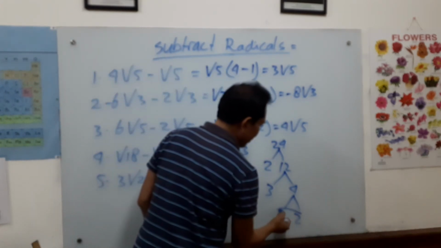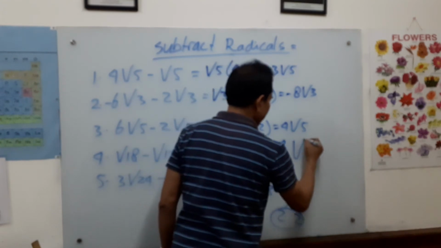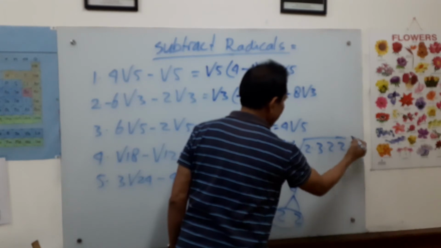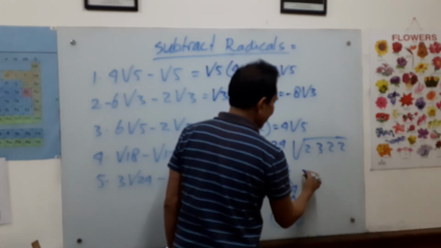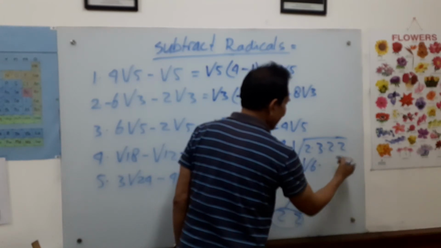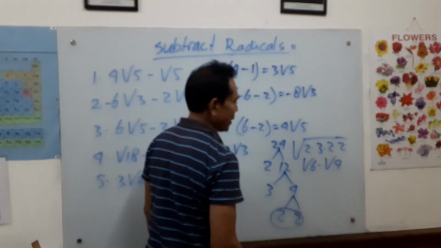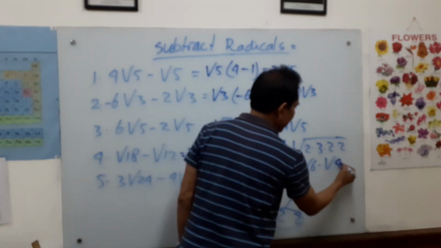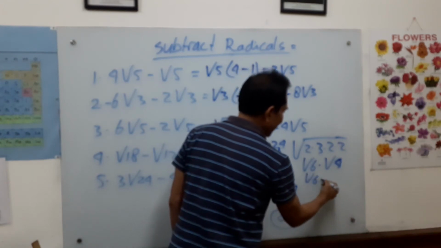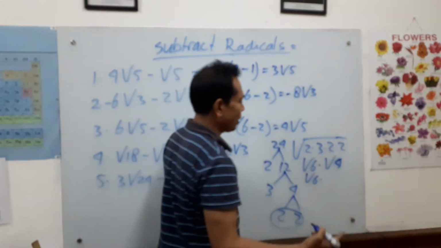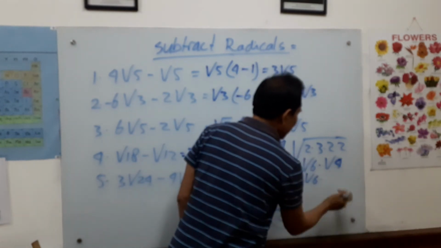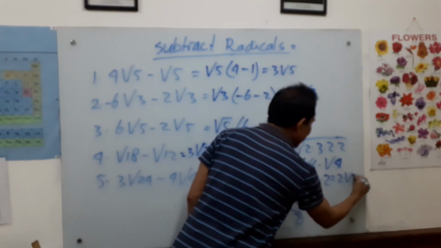So we take these two together. So it is 2 times 3 times 2 times 2, okay? So square root 2 times square root 3 is square root 6. Now square root 2 times square root 2 is square root 4. Square root 6 we cannot break, so it's just square root 6 times square root 4, which is a perfect square. Square root 4 is 2. So square root 6 times 2 is 2 square root 6.